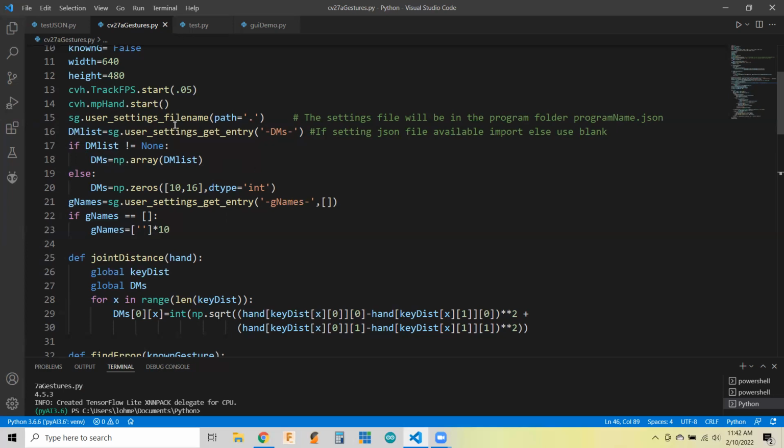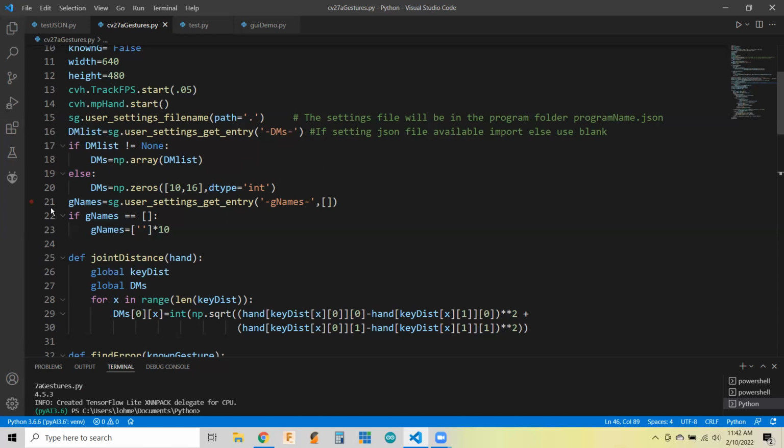But like I said, this is bookkeeping, kind of housekeeping here. If it doesn't find a list, then it creates our NumPy zeros array with all zeros in it. So that's what we were doing before we started to save them: every time we opened the program, we'd create the zeros. So now you have the choice.